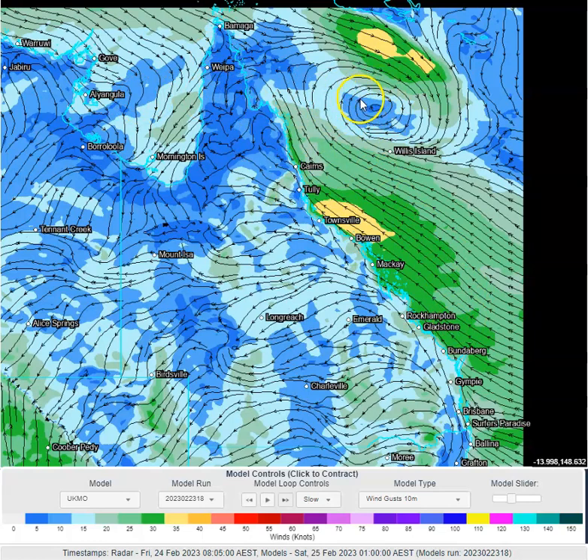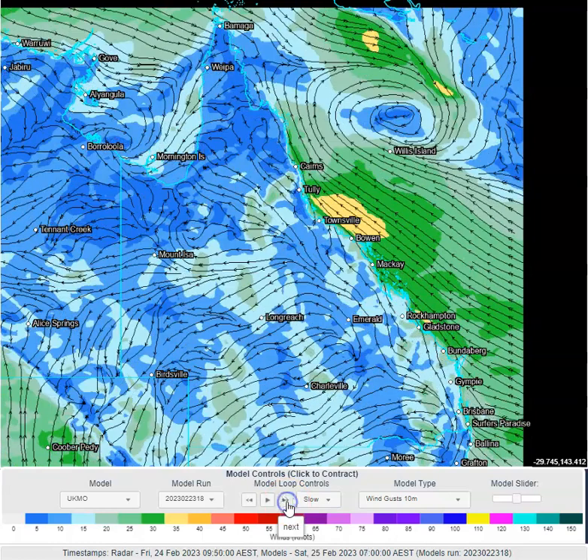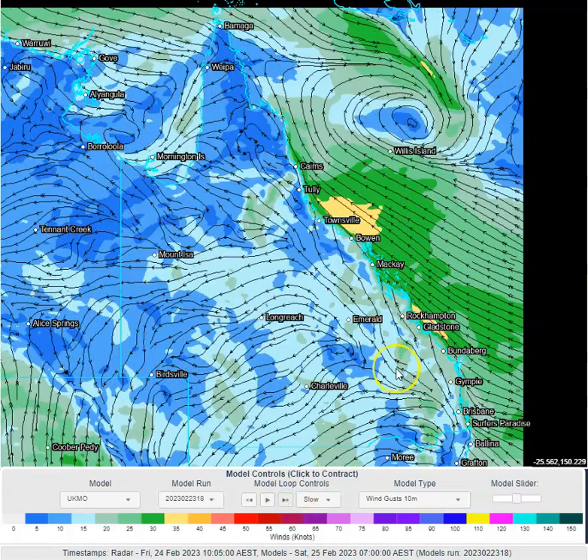As our low gradually and slowly deepens and starts to push eastwards away from the coastline, that low is not expected to have any direct impacts on the coastline — outside of what it's doing right now, which is increasing that pressure gradient squeezing force and increasing some shower activity indirectly on the coastline.